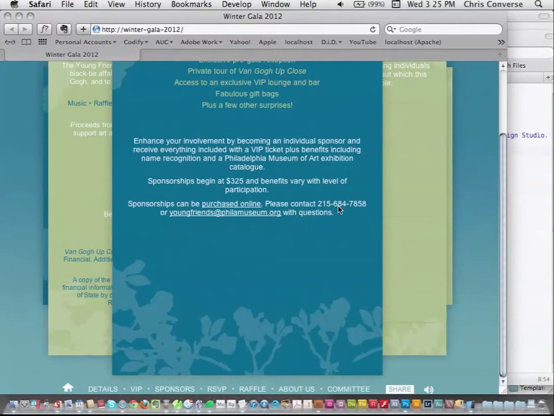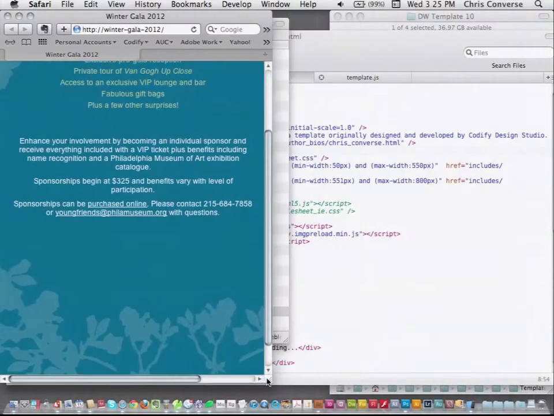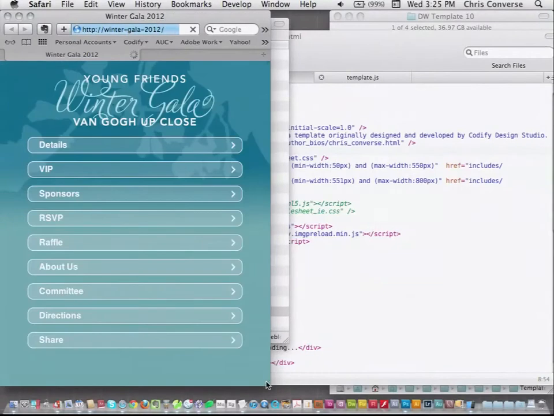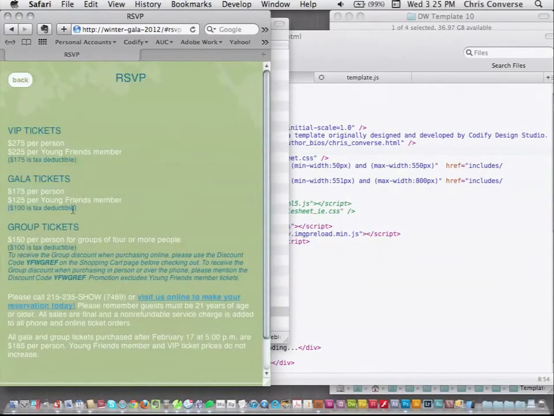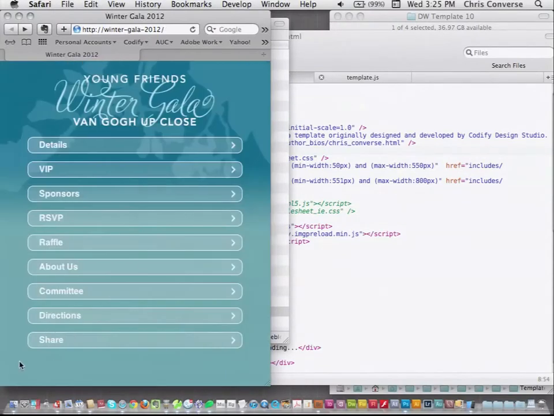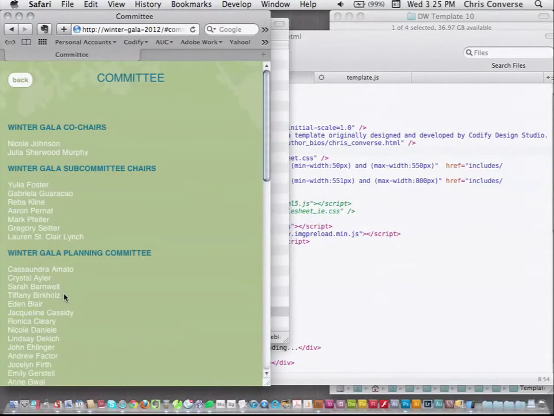But what gets interesting here is there's also a listener event running on this the whole time. So if I condense this down to mobile size, what we do instead is throw away all of the frameworks and the jQuery plugin and load an entirely new framework, jQuery Mobile, for this particular example. Now all of that content is in the page, but it functions like a typical jQuery Mobile site, where I can tap on these individual links and scroll up and down, and get exactly the same user experience I would have with a mobile device. So this is that holy grail, where I have all of the mobile capabilities on the mobile site and all of the interactive coolness on the larger versions of the site.